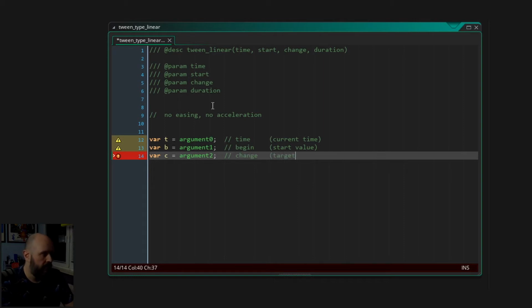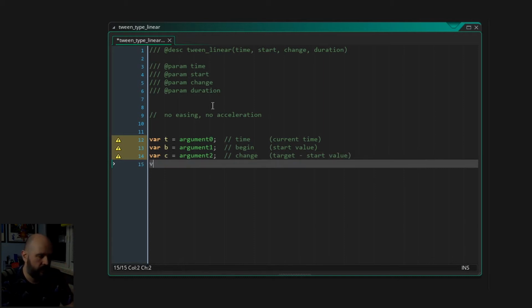That is basically the target minus the start value. And start value in this case is not the start, but the current value. It's a bit confusing, but you will see. And argument 3, D, is a duration, or how long to perform the easing.